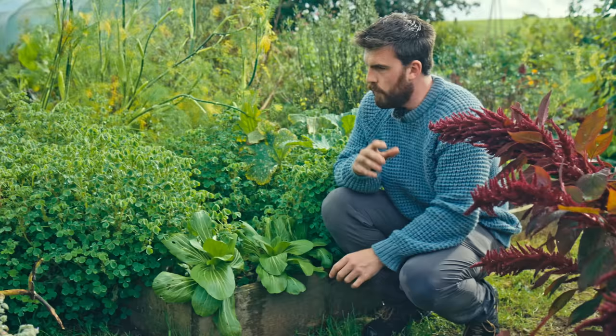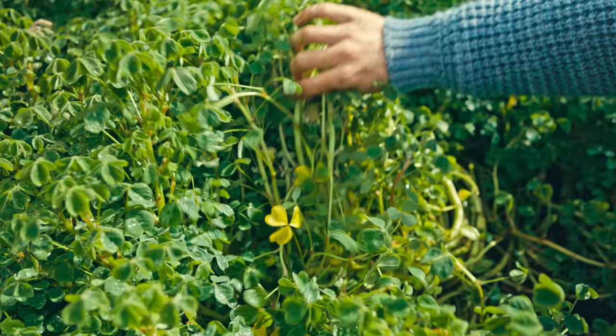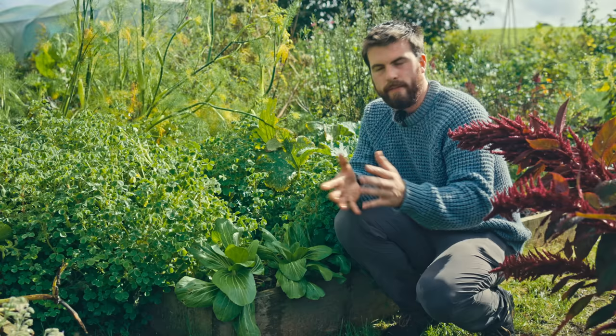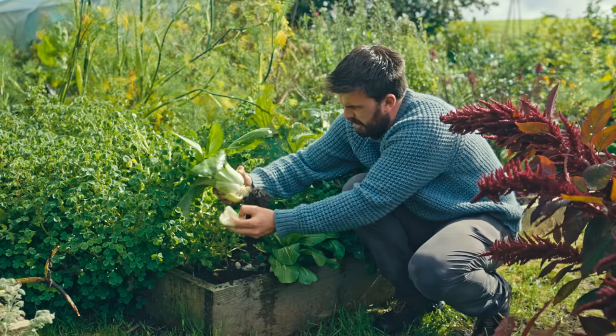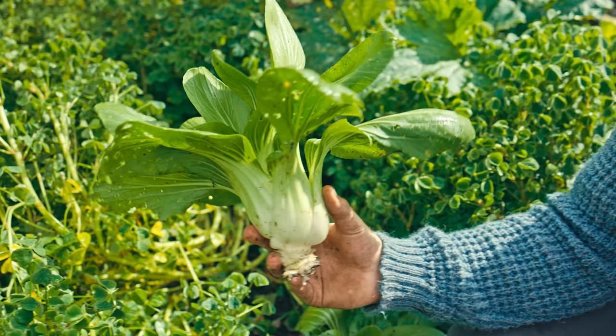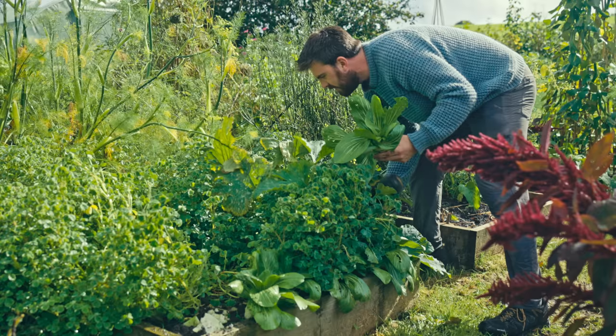One of my favourite crops to grow is oca — this is called New Zealand yam, even though it has nothing to do with New Zealand whatsoever. It grows beautifully; it's a small tuber that you usually harvest after the first frost, so late October but more so November–December time, and it is really tasty especially roasted. And I've got this pak choi I've been growing in the front here. I've removed a couple of the lower leaves — what an absolutely lovely pak choi for dinner tonight. I'm just going to take off the roots, leave those on top like a chop and drop, and behind there is a squash plant with a marrow.